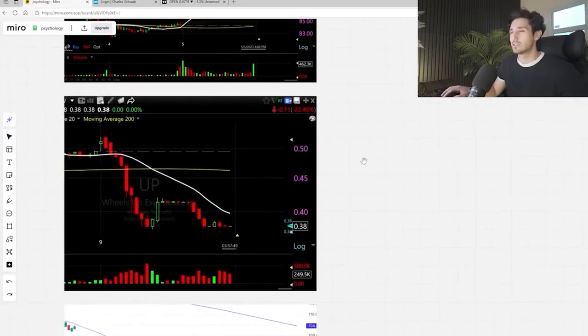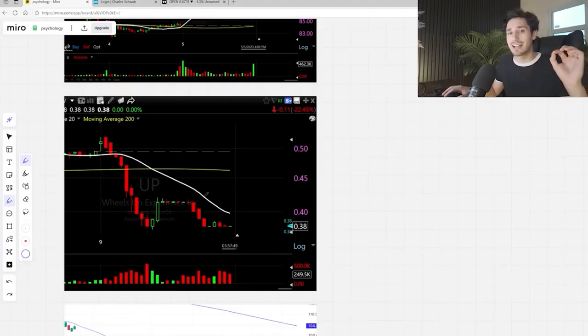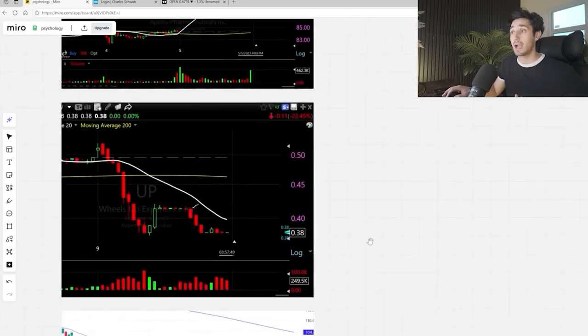This is another really, really beautiful setup. I mean, take a look at how tight the base is. Not sloppy at all, like right here, right? Take a look at this. We dropped, we retraced. So it's kind of like a retracement pattern as well. And then we consolidated, then entry below the base, stop loss above it, right? Beautiful, beautiful breakdown, right? Maybe not right into the 20 period moving average, but remember, it doesn't have to be exactly at, it just has to be near the 20 MA. And I consider this pretty near the 20 MA. So excellent, excellent setup. I actually made money on this one. So all these trades are trades that I've taken before.